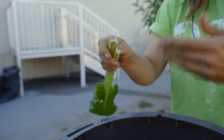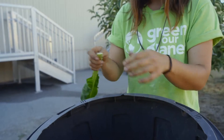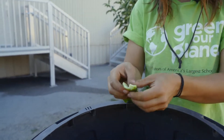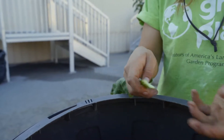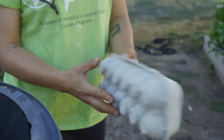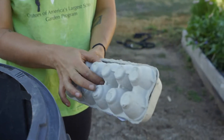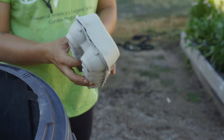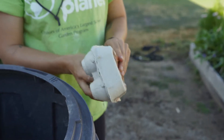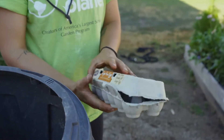These materials will still decompose, it just means it will take much longer. Usually when you're making compost, you want your mixture to decompose as quickly as possible so that you have garden soil to use that much sooner. This is an egg carton I brought from home — I like to buy paper cartons because these are compostable. Plastic or styrofoam egg cartons are not compostable because they are synthetic; they're not organic material. So I like to think about compostable materials when I'm buying this stuff.